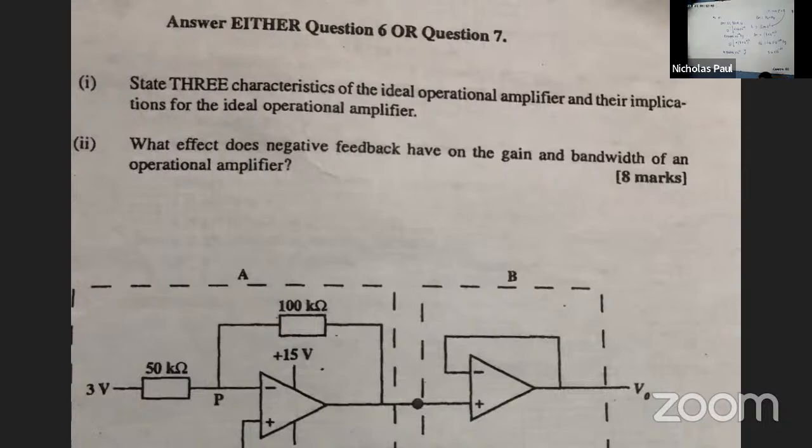What effect does negative feedback have on the gain? So if we go back to the graph on top, negative feedback does what to the gain? Anybody remember what I said? Does it increase the gain or decrease the gain? Decrease, yeah. So the negative feedback will reduce the gain and do what to the bandwidth? Larger or smaller? Larger. So it will drop the gain. Look at the graph. The lower the gain, the larger the bandwidth.